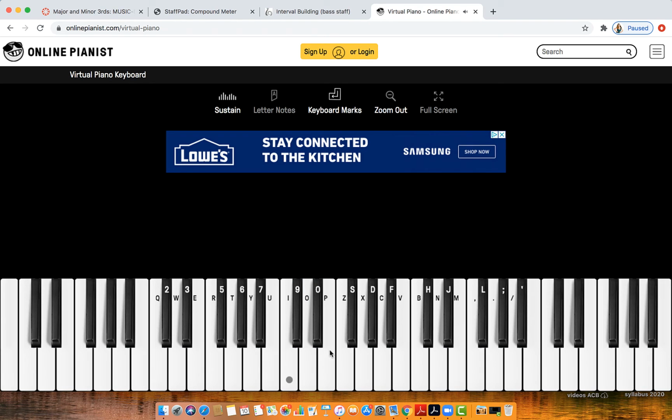Okay. So here's a major third above F, F, A. Minor third above F is A flat. Eventually that will make F major or F minor.